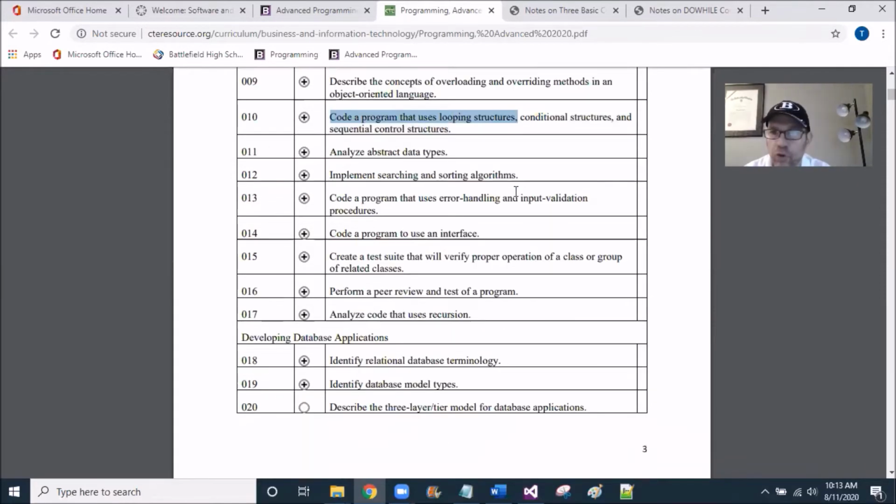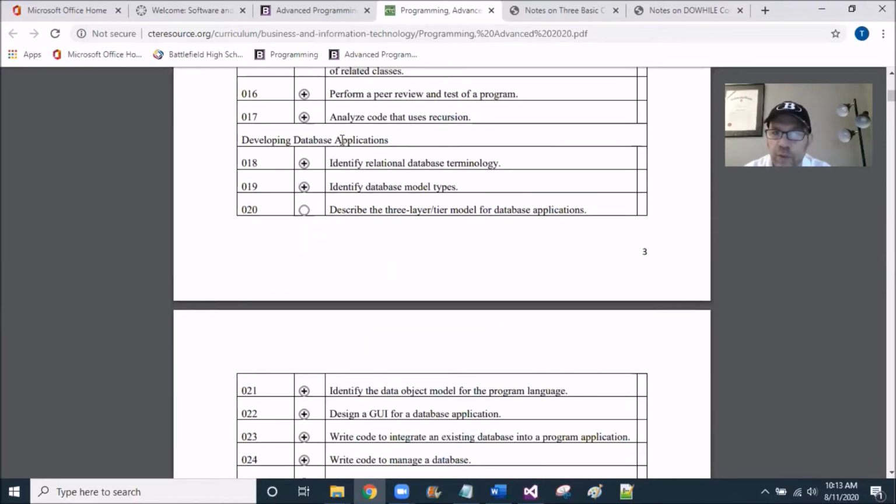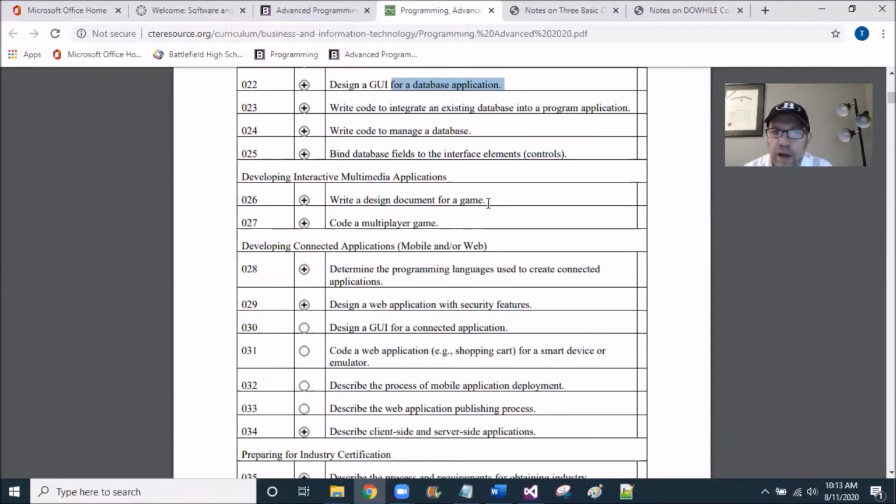But we're going to go back to GUI. We're going to go back to forms. We're going to have to do ADO. This is where the database comes into play, where you're going to be writing a program that ties itself to an Access program, so your infrastructure is talking to a database. So we're going to be doing the GUI, like I just said, in the database application. This is going to be fun.